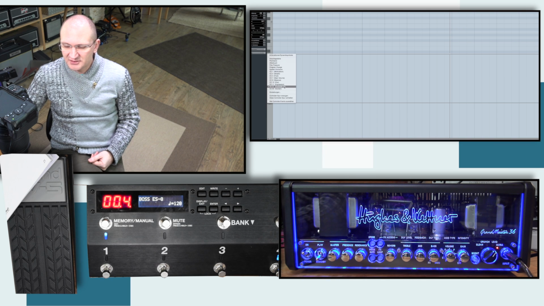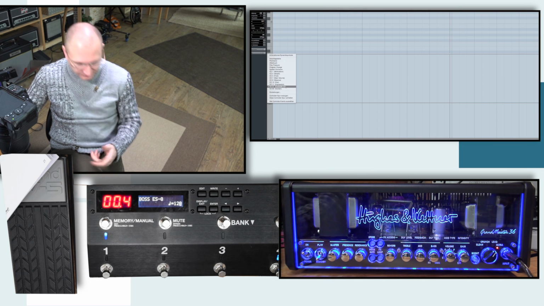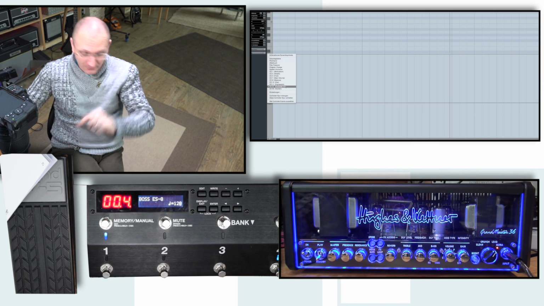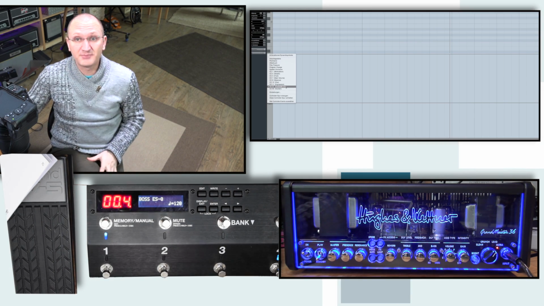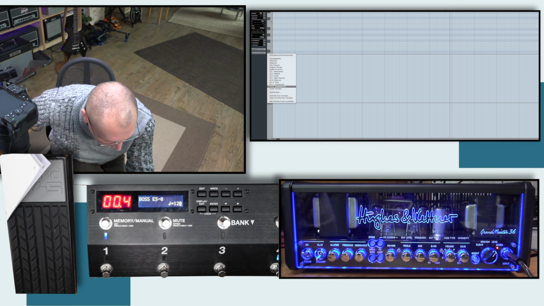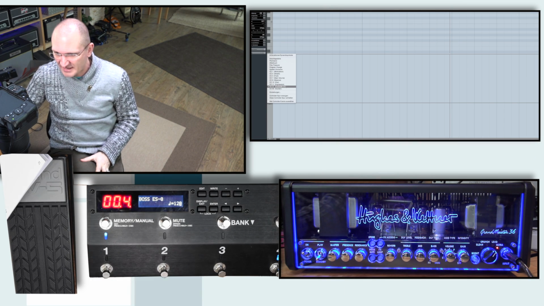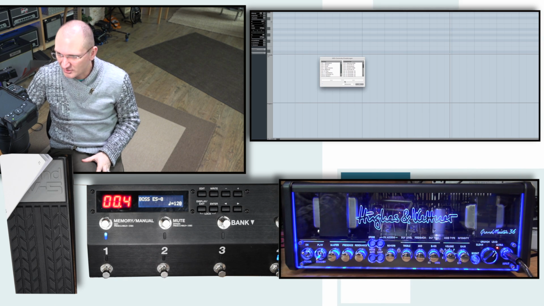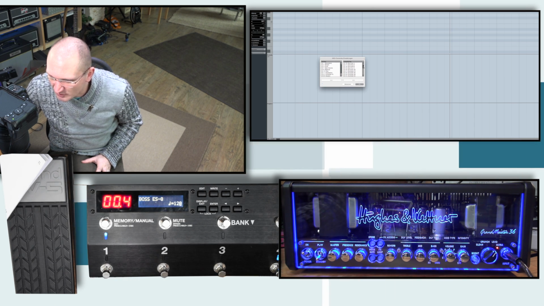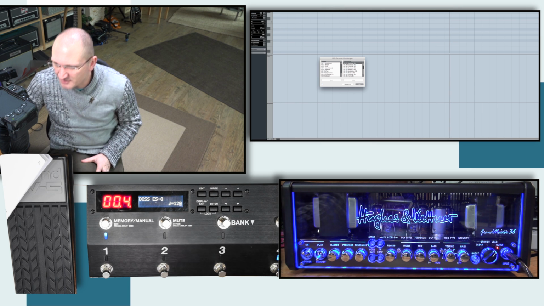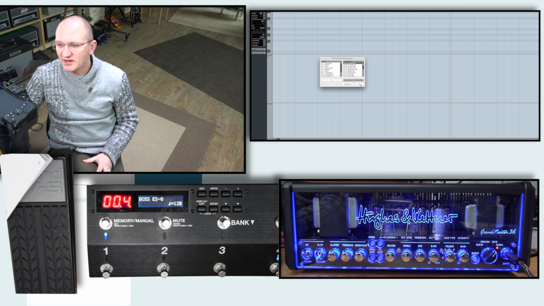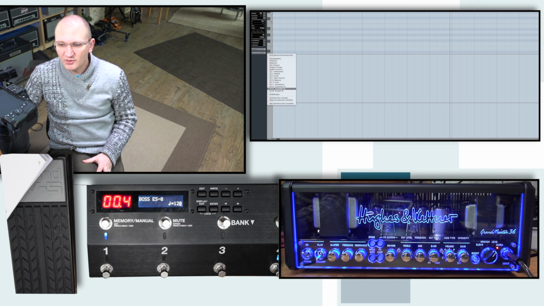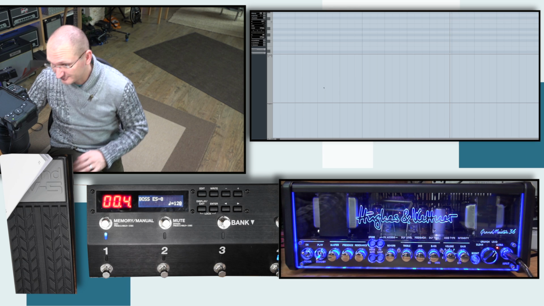But I selected 31. If you want to add a new one, let's see what might we want to do. Delay feedback. What is that? 27. So I want to add a new one. I go to settings. It's probably very small here, but you pretty much pick 27 right there. You add it, and now it's in my list of available controllers. There's number 27. Right now we're going to do 31 because we can easily see it.